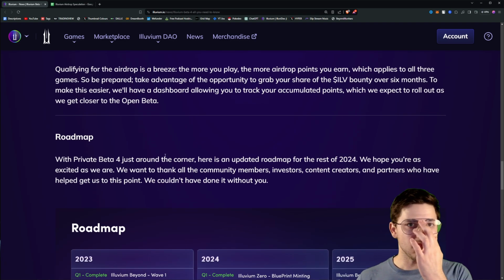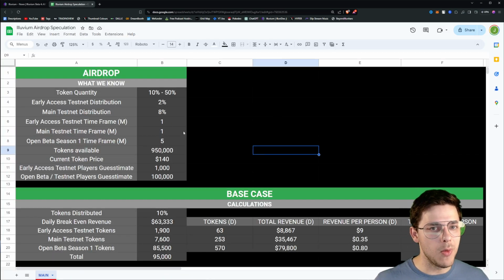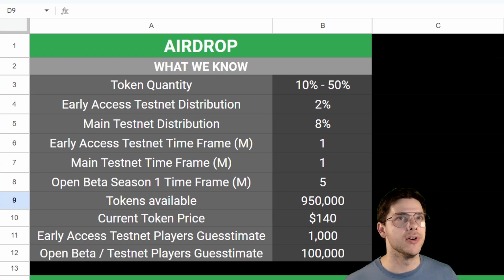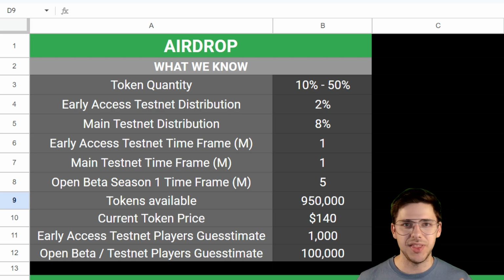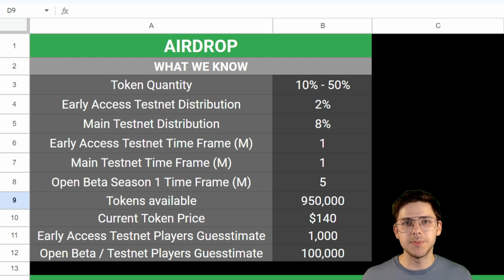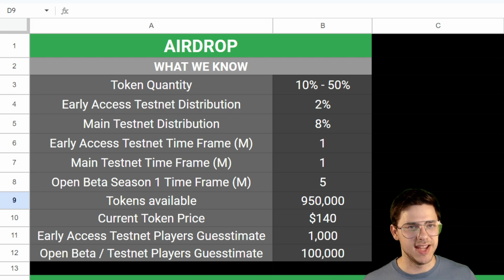Okay. So how much do I think you're going to generate? Now, I want to talk about all of my different variables that I've set up here first. Okay. Here is what we know. Token quantity is probably going to be above 10% of the total in-game yield pool. Now, that is a guess, but I think it's safe to assume it would have to be above that number. My max limit here is 50%, which I personally think is absurd, and I'll talk about that a little bit more later, but let's say that that's the end cap.